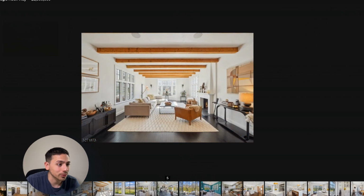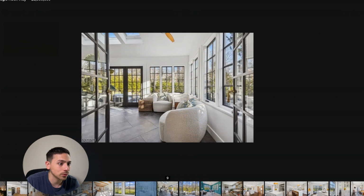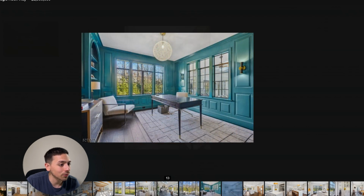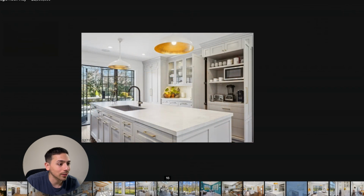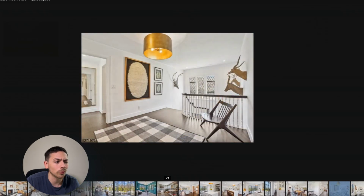A lot of these have materials that were shipped from Italy, from other countries, that makes it even that much better when it comes to the overall character. But this is a beautiful property. You'll find these kind of homes in many different areas besides Montclair. So it's very nice that if you are looking for that luxury kind of living, you can definitely find it, and you'll still be very near New York City, what we're going to talk about very shortly.